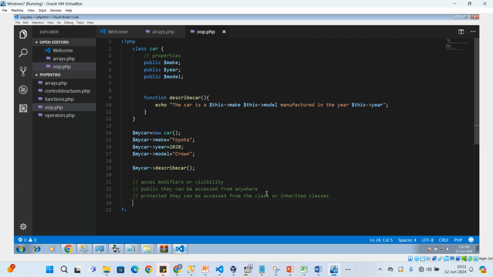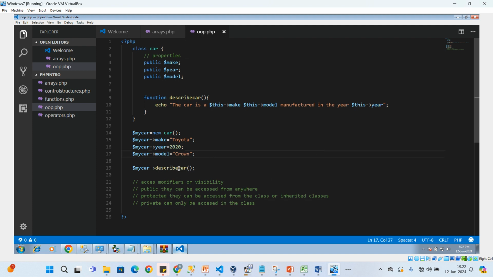We're going to see that in a short while. So when I make it protected, I can access it from this class or from any class that it has inherited from or that is inheriting from it. Okay? So that's protected. Then we have the most restrictive one, private. This can only be accessed in the class.